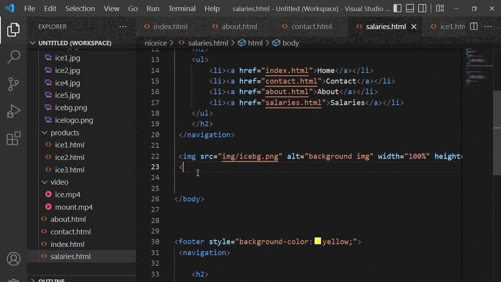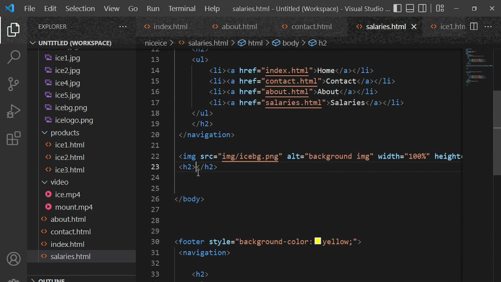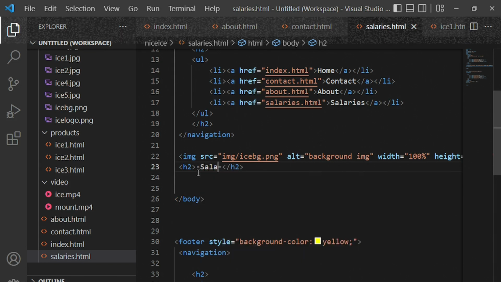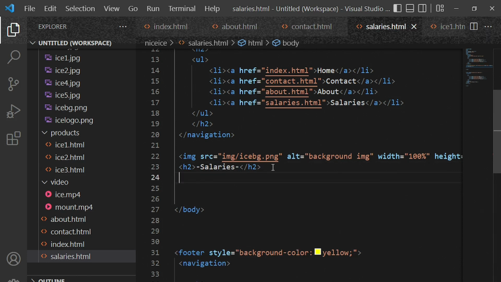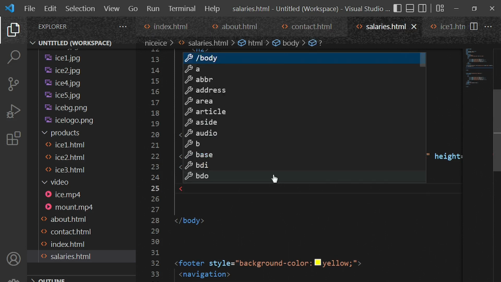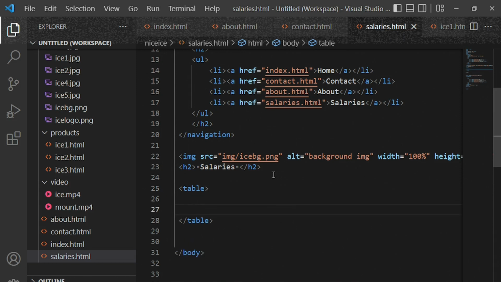All right, now let's write code for our heading. Okay, so put something like h3 or h2 there, close, and then we put something like, let's say, salaries. So salaries like this, and then you come down. Now we're going to create a table. Okay, so to create a table, very simple, less than, and then you enter the tag for table. So table, and then we close it and then open it up like this.